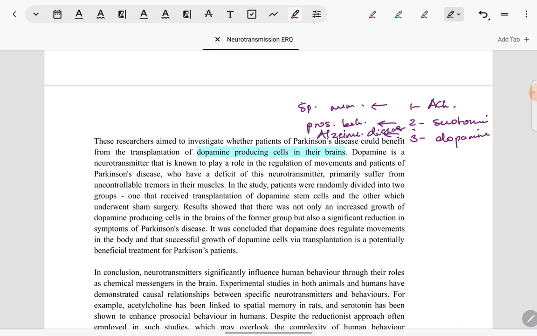So you can see how I have brought about 3 neurotransmitters and their effects on 3 different behaviors throughout the answer. But I've done it with the help of arguments, with the help of a discussion standpoint, bringing about various aspects of neurotransmission. I have not done this in isolation. So I have not memorized, okay, first let me talk about this. So I'll talk about what is acetylcholine, what is spatial memory, give the study by Martinez and Kesner. Then I'll talk about what is serotonin, what is prosocial behavior.